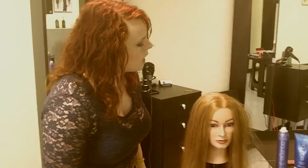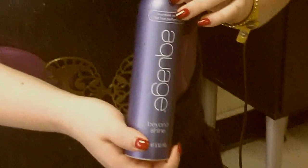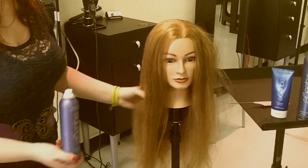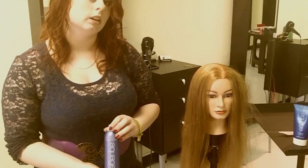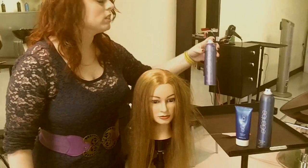I'm going to tell you about Beyond Shine, which is a product from Aquage. You can use Beyond Shine before your flat iron — that's exactly what I did to this mannequin today. I ran it all over and went through with my flat iron. It adds a lot of shine and also has UVA and UVB sunscreens, so it's perfect for summertime to keep your hair protected. This product runs about $20.